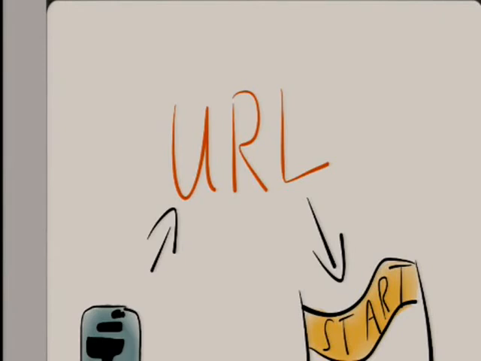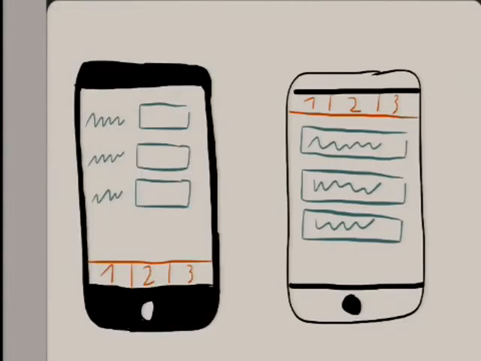So, to answer this question, we first have to take a look at an example. What you can see here is that we have the same application on two different devices. We have some kind of a tab folder with the tabs 1, 2, 3. Let's say on the left is an iOS device, so the tabs need to sit on the bottom, and on the right is an Android device, so the tabs need to sit on the top. And within this application, we have some text fields with the labels on the left, and on the right with the labels inside the text field.